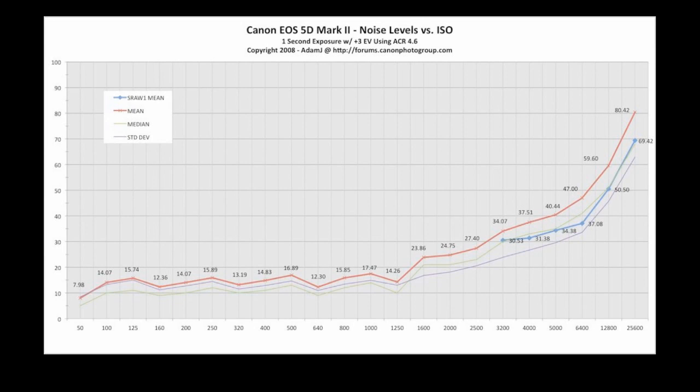Now here's a chart that shows the noise levels versus ISO of one particular camera, in this case the EOS 5D Mark II. And you can see from looking at this chart, if you look at those ISO settings there on the bottom, you don't really need to understand all the nuances of this chart, but just simply look at that number 1600, and you notice that right after 1600, and then particularly as you get up in towards the 4000, the 5000, the numbers here in red, if you look at that line, significantly increase. And so we're starting to see a lot more noise as soon as we get past 1600. Now, from 50 all the way to 1600, we're fairly stable. I mean, we're going up and down depending upon the ISO you're using, but there's definitely a sharp increase in noise once you pass that 1600 threshold.